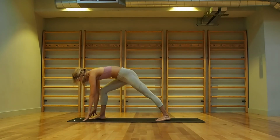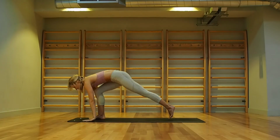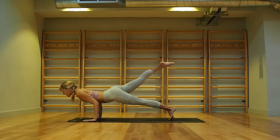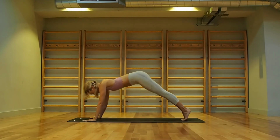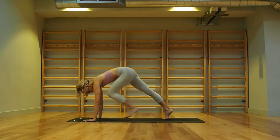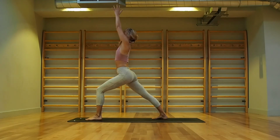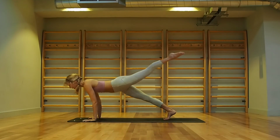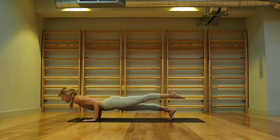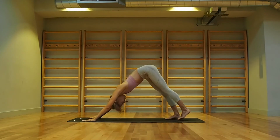Inhale, step right foot forward, rising up, warrior one. Exhale, step back to a plank, maybe a one-leg chaturanga. Inhale to upward facing, exhale to downward facing. Inhale, step left foot between your hands, rising up, warrior one, using your back heel. Exhale, step back to a plank, maybe that one-leg chaturanga. Inhale to upward facing, exhale to downward facing.